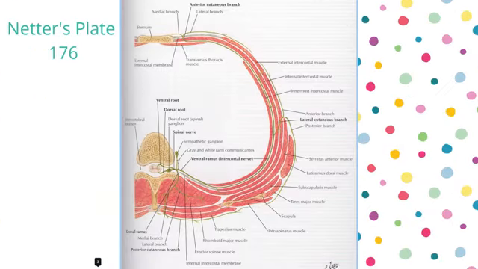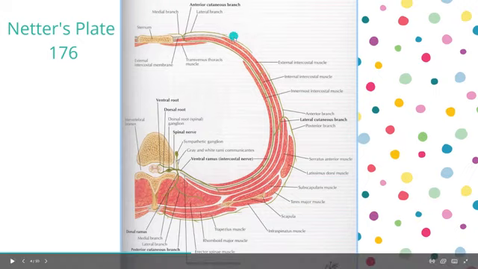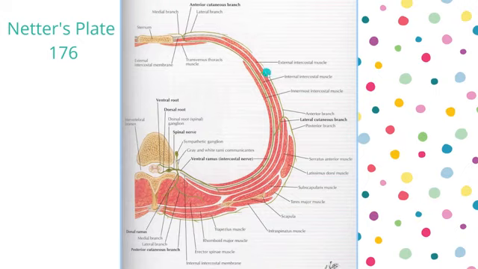All right, so we're looking at a cross section here. So this is as if I split you transversely in half and around the level of the lower ribs. You would be able to see these muscles. And we've got 3 layers of intercostal muscles. We can see them well here: the external intercostal muscle, the internal intercostal muscle, and then the innermost intercostal muscle. So let's talk about each of these.